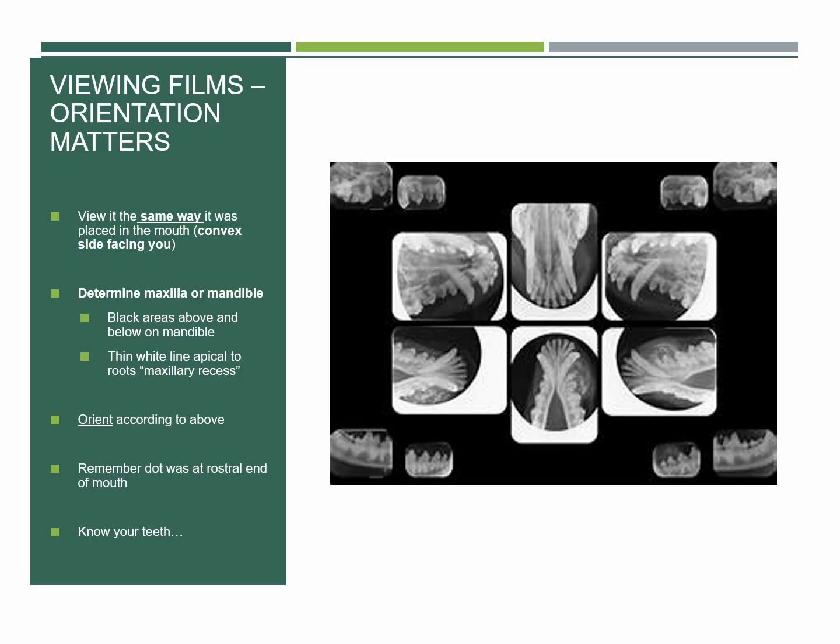When you're viewing your films, whether digital, CR, or film, we want to orient them properly. You're going to learn to mount your full mouth rads, and there are templates you can use. You want them mounted in a certain orientation so that when the veterinarian looks at it, they know right away these are mandibular, these are maxillary, and this is the order of the mouth. So you want to view it the same way it was placed in the mouth, with the convex side facing you.